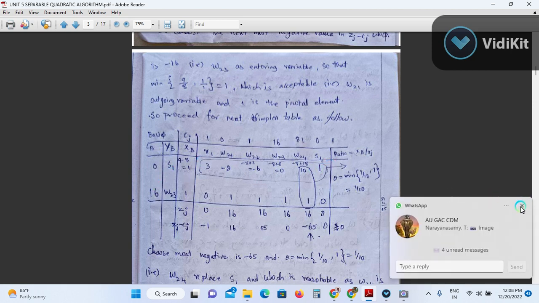So here we can observe, right? W21 is replaced here by W23, right? And these entries became 0, right? The same operation goes for the entire row, right? So you will get the new simplex table. Now again, we have to continue the same way, right? I have to choose the Zj and Zj minus Cj. Again, among Zj minus Cj, I have to choose the most negative value, right? So here, the most negative value is minus 65. Therefore, this is the pivotal column. Again, as usual, 1 divided by 10, 1 by 1. So among these two, the minimum is what? 1 by 10. Therefore, this is the leaving row, right?